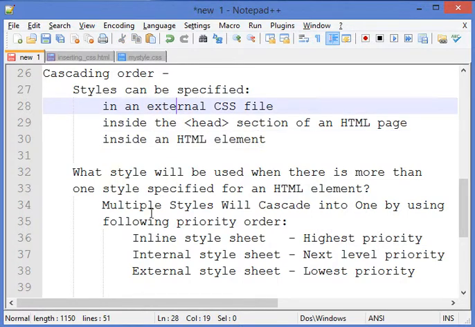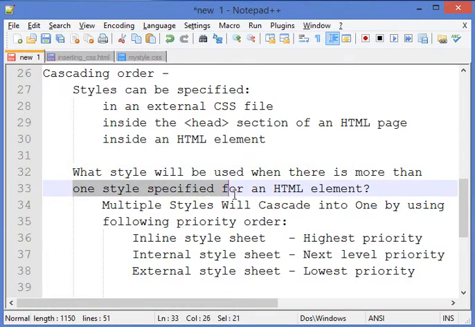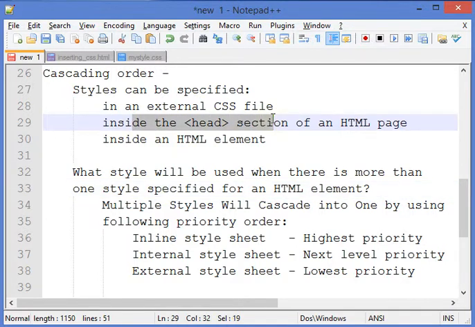So the question is, what style will be used when more than one style is specified for an HTML element? Suppose there is one paragraph in our web page, and we have used the inline method to set the color of the paragraph to red.